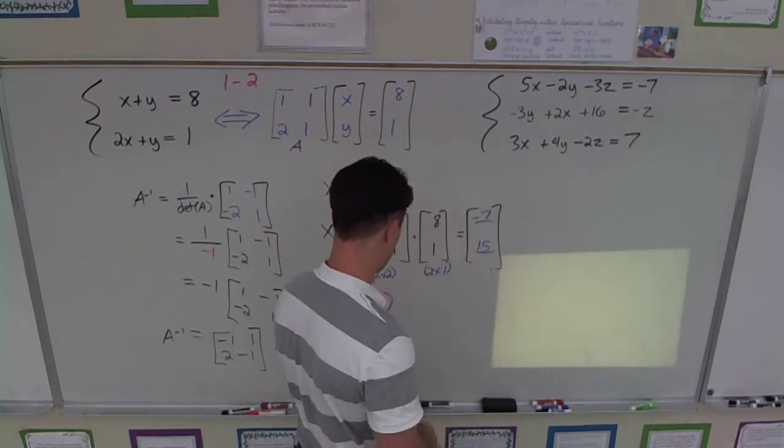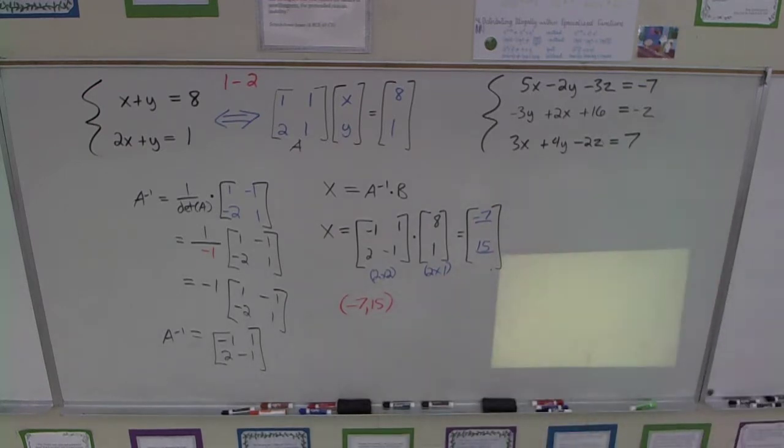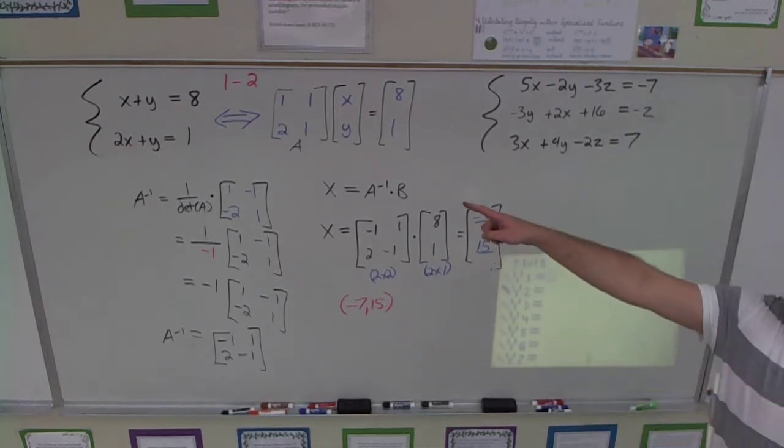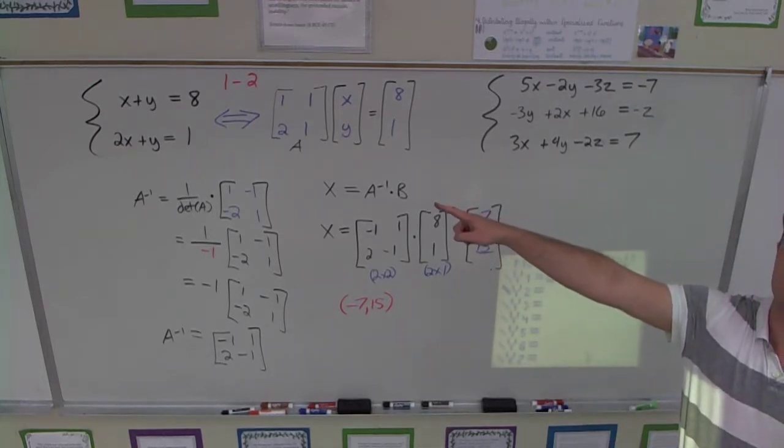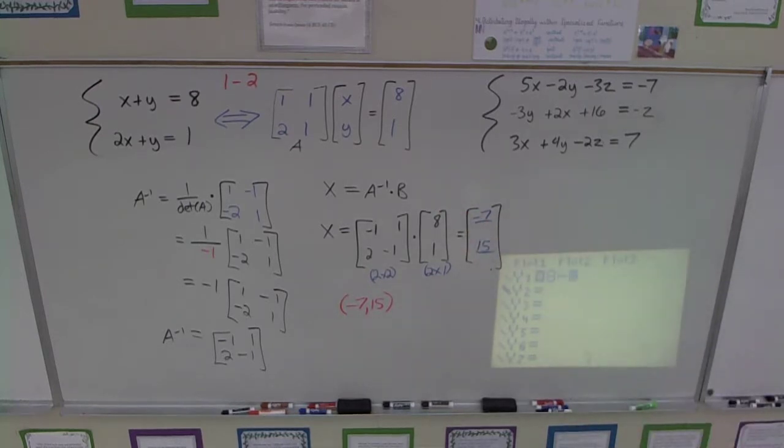Let's go to our calculator and check it by graphing. I'm going to go to y equals, clear out anything that I have, and put in my system. If you look up over there, you can see that we can put in y equals for both. If I go 8 minus x, that'll solve for y in the first one. If I subtract 2x in the second one and go 1 minus 2x, that's the second line. Let's graph this, zoom 6.